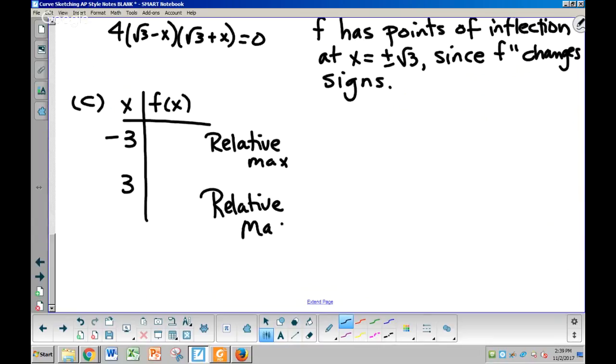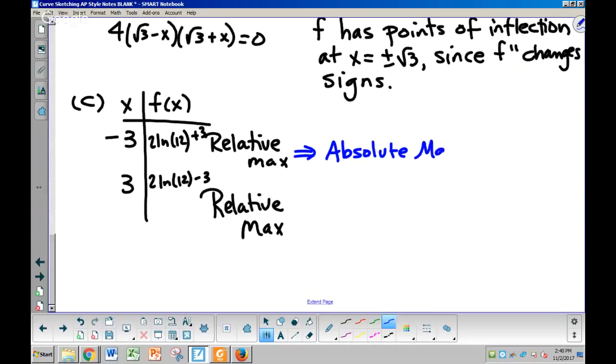So we already plugged them in, didn't we? We got 2 natural log of 12 plus 3, and 2 natural log of 12 minus 3. Which one has to win on the largest? Plus 3. So this one right here is your absolute max.